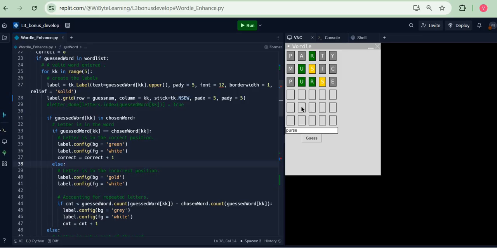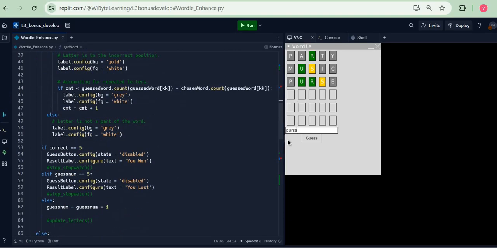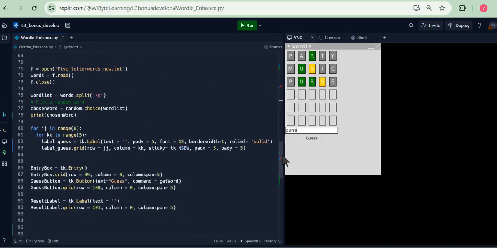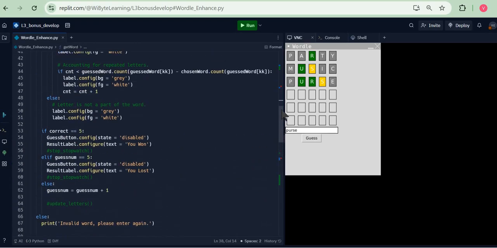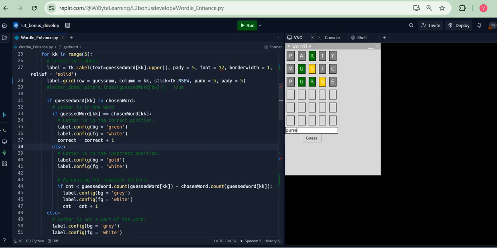What we can do is to create these labels upfront, which we are doing, and we can then store them in a two-dimensional list, or say a list of lists, kind of what we will do, for example, in the Minesweeper project, and once we have that in the list of lists, then we can go and configure exactly every label by the row and column index, right? So, that can be done that way. Only one set of labels would have been created, but given that this is a small project, it's fine to do this as well. I hope you found this interesting.